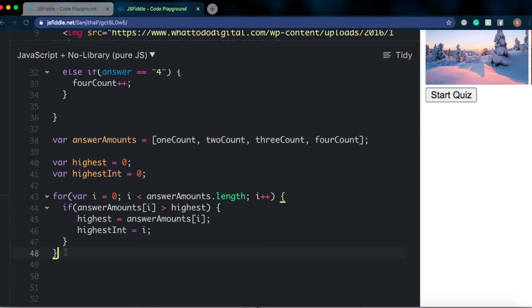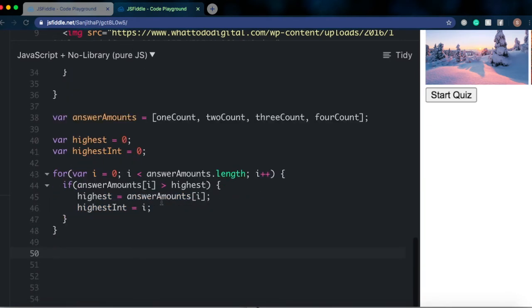Now, the reason we care about knowing the index of the highest value is because this is how we're going to figure out which season the user actually is. Because remember, mostly 1s means that the user chose winter, right?